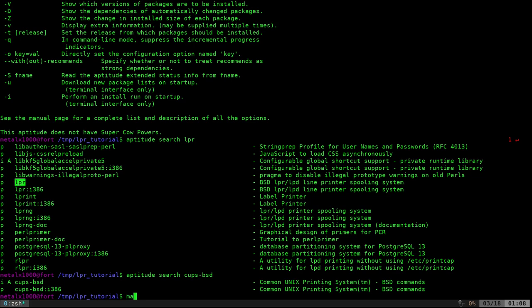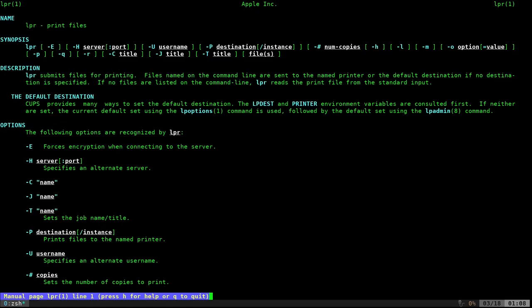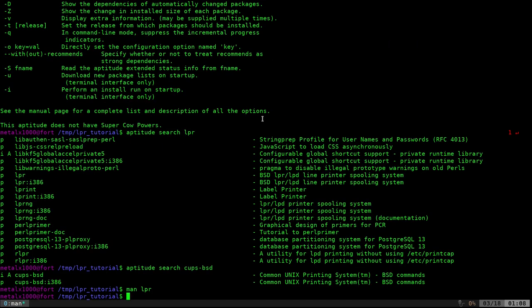One of the ways you can check this, once CUPS-BSD is installed, is to run man LPR. At the top here, if it says something like general BSD, you're using a different version. If it says Apple Inc., then you're using the same version I'm going over in this tutorial. If you're not aware of this, CUPS, the Common Unix Printing System, I think is what it's an acronym for, is basically owned and run by Apple. It's used on pretty much all Unix and Unix-like operating systems, and it is under a BSD license.